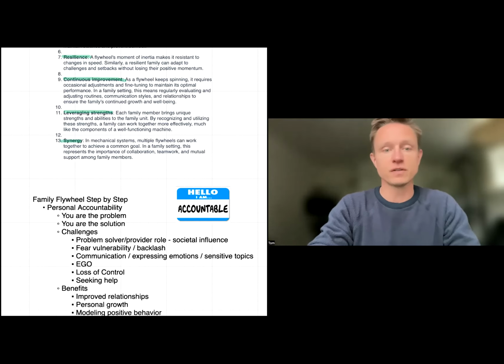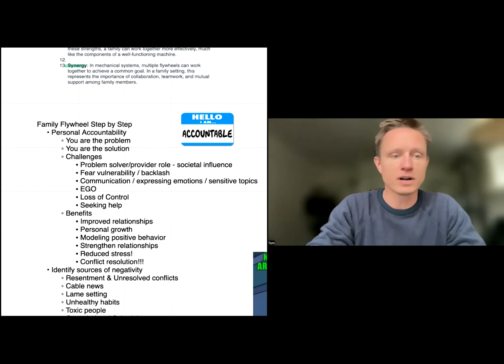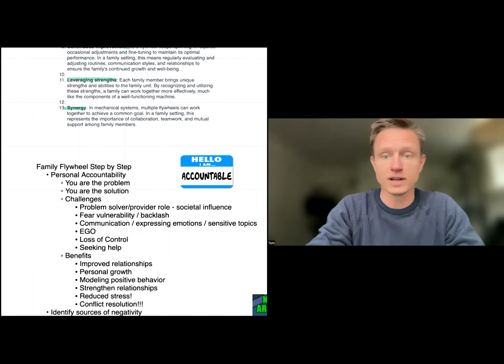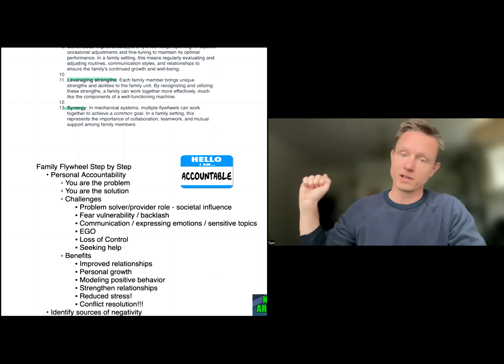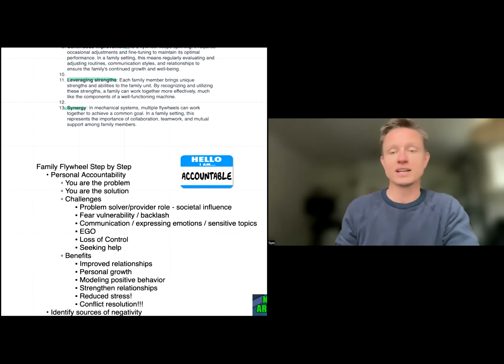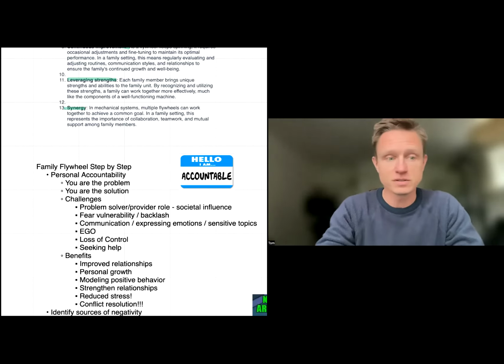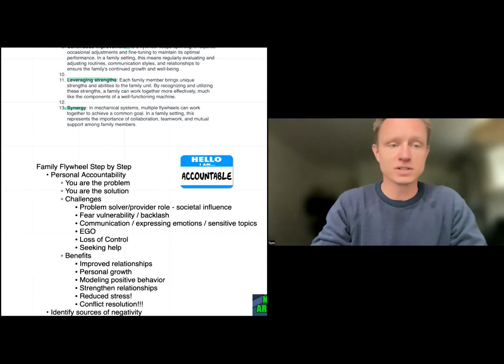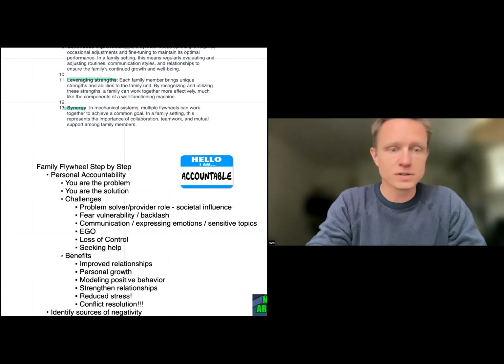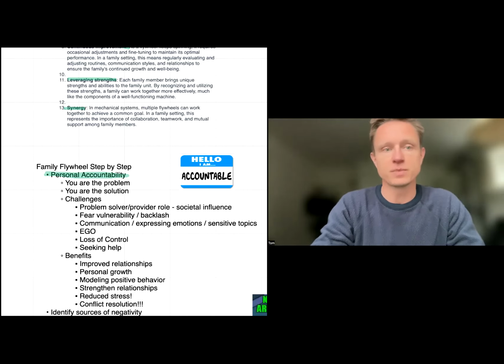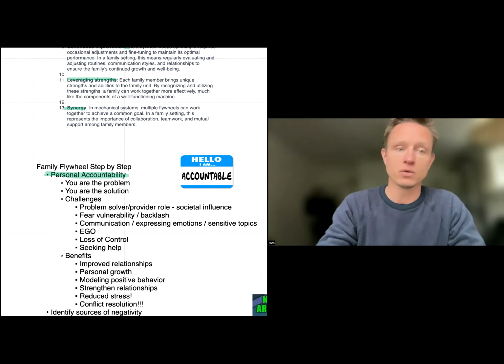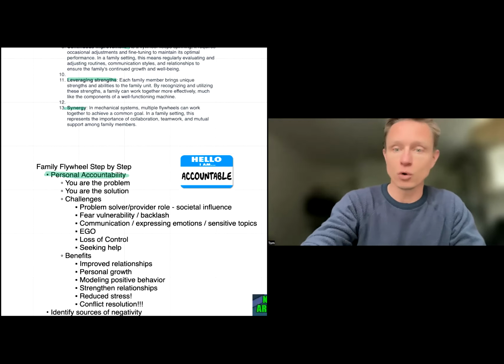So there are three parts to the family flywheel, all right? And the first part is the hardest part, right? Because the wheel isn't even started yet. We've got to push that wheel going, and it's probably only going to be you, whether it's you or your wife or whoever it is watching. Personal accountability is going to be the basis with which you do this, because if you're going to try and implement this plan and get everybody else on board with you, you need to have the credibility to push that forward. They need to buy into your plan.